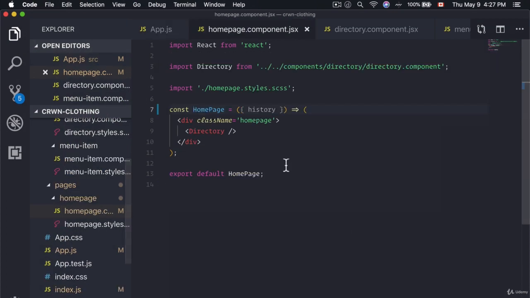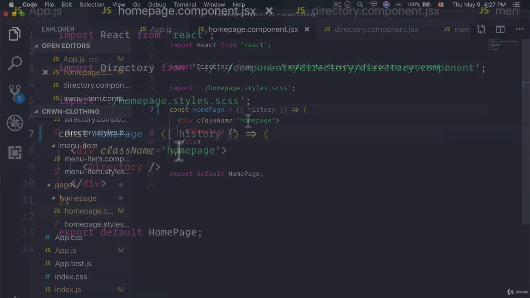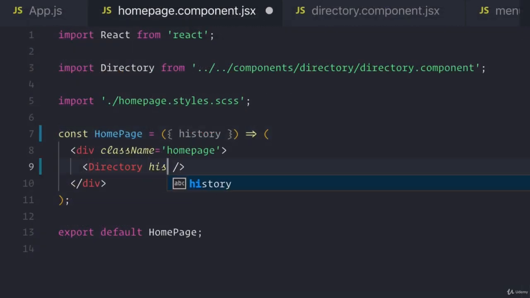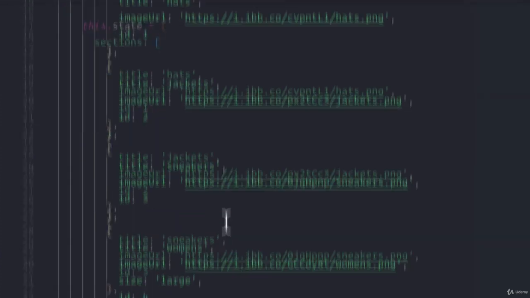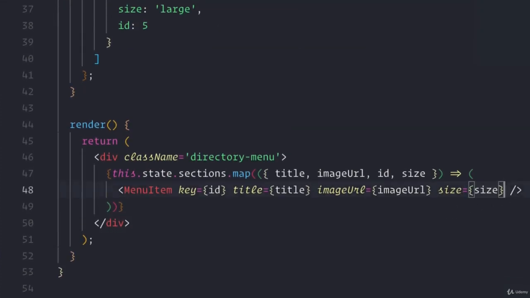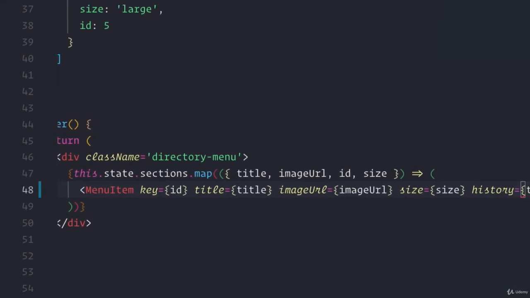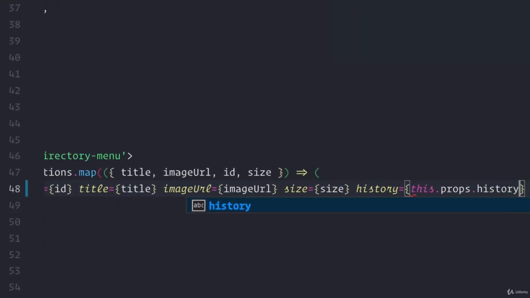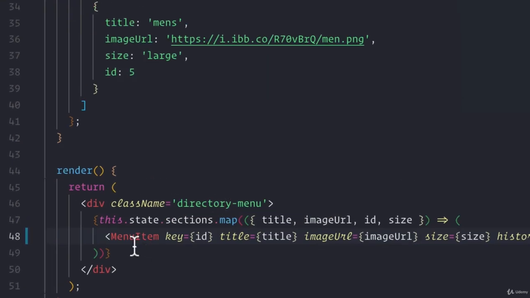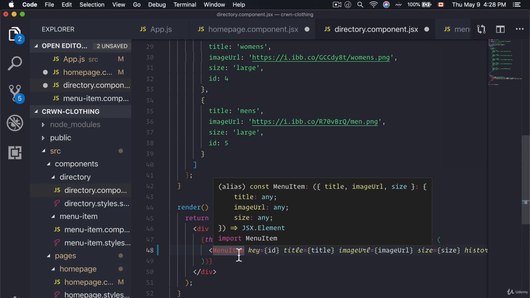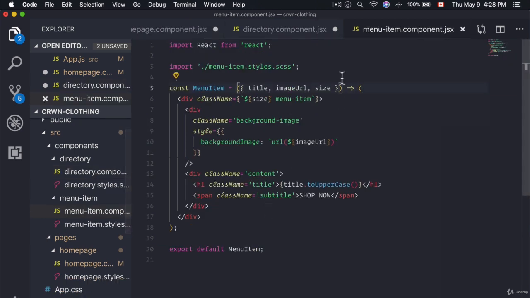One solution we could do is pass these props down into our directory. We could pass the history into our directory, and then we can pass that history from our directory down into our menu item, this.props.history. And by doing so, our menu item now has access to the history in its props.